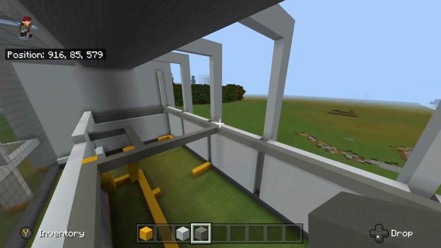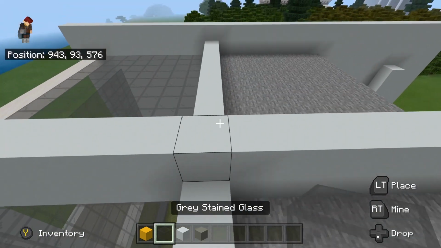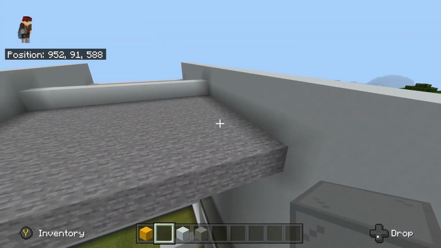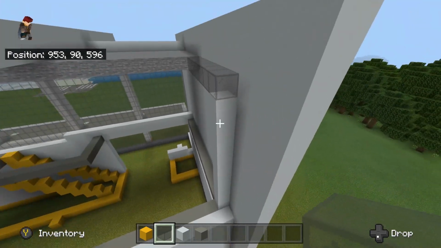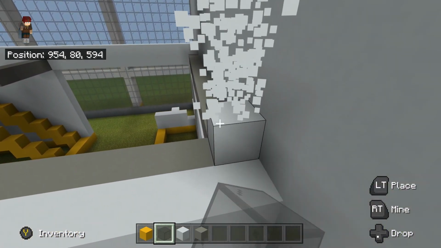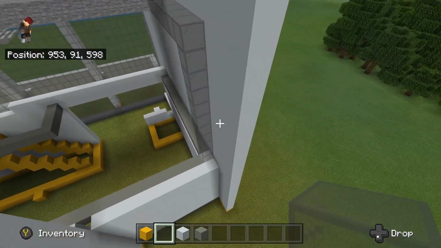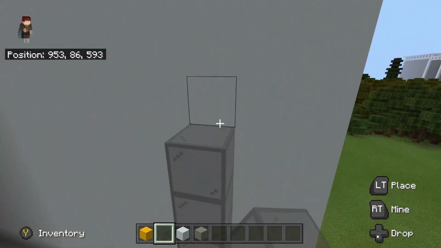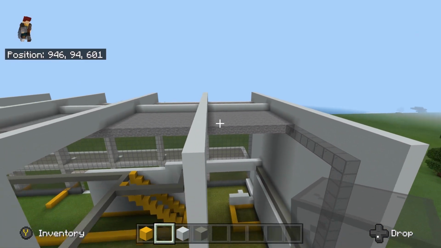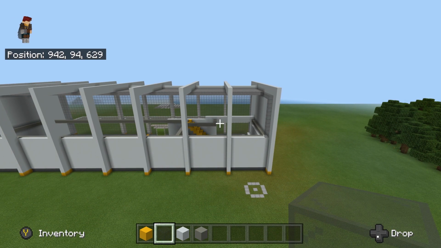Right, so we got that, and then we're going to go and get the glass. This is all done in a very weird way as well. A very weird order, I should say. Right, that's going to come across like this. We can get rid of this pillar. I didn't mean to put that there. And that can come up to here. Oh, no, sorry. That's got to come to this level and be repeated all the way along. Pretty much the same as the front. So I'm going to come back to you once that's done.